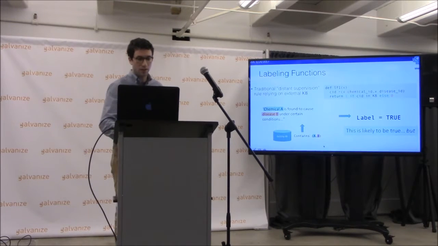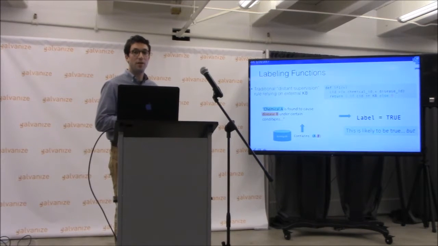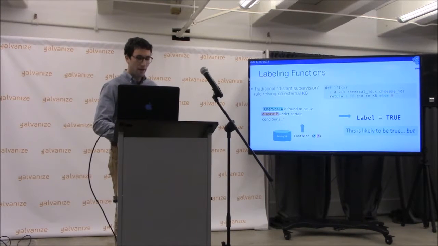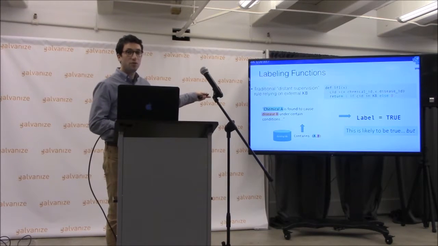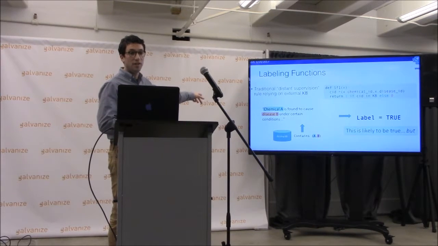Sure. So this is just to be clear about the divisions. This is more a question about the dark data extraction task and how it's set up than the data programming method I was talking about. So just to clarify, the actual object we're trying to classify is not the sentence or the document. In this case, it's whether or not this pair of this chemical and this disease is asserted by the text to be in a causal relationship of the type we want to extract.